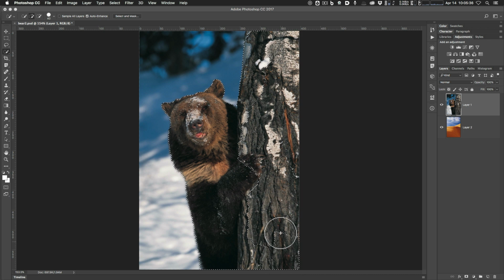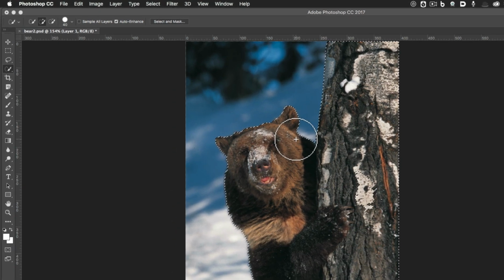Okay, and then I'm going to go this way, and I'm going to go up here, and I'm purposely going to make a little mistake here so I can show you how to fix it. Have you seen the mistake yet? Probably, maybe. All right, so that looks pretty good. I'm looking at the edge. I'm all around here. That's good. I'm up along the edge of his fur. That's good. It's actually not bad. The quick selection tool did a pretty good job.